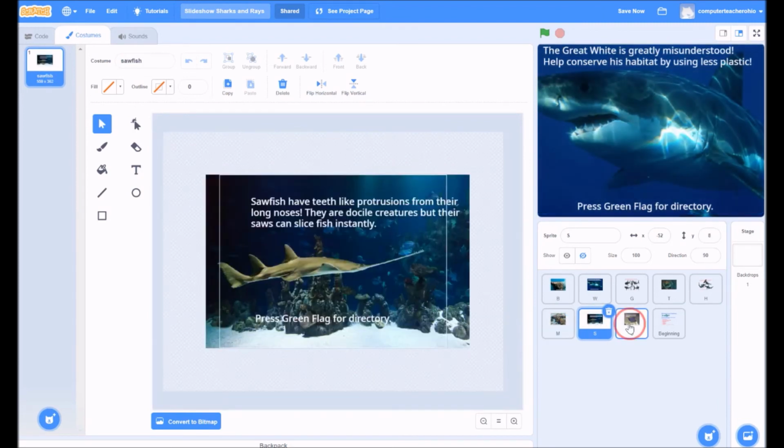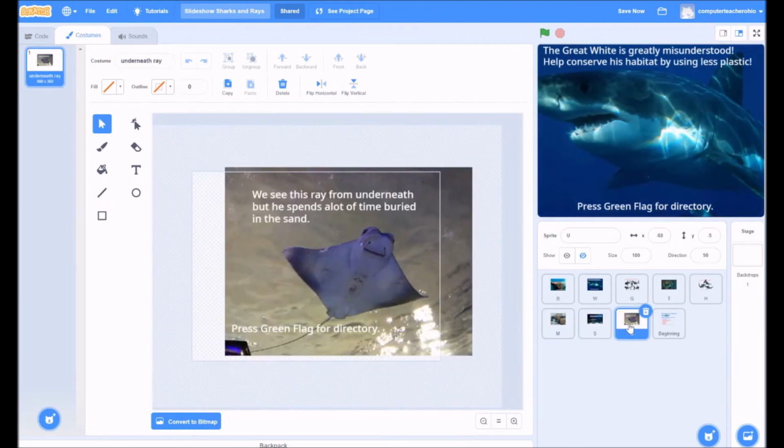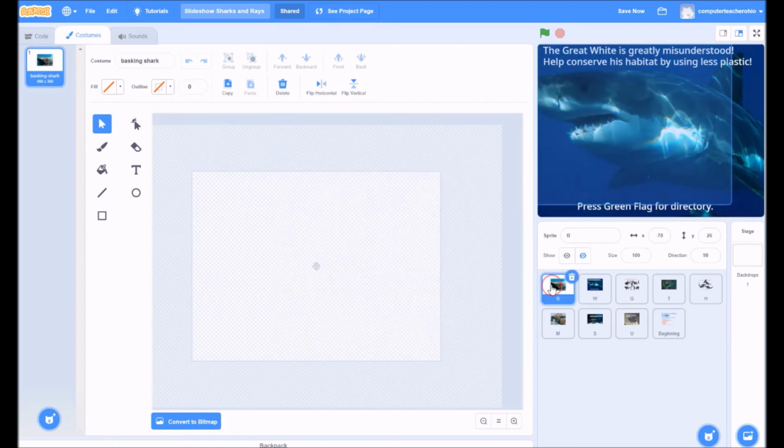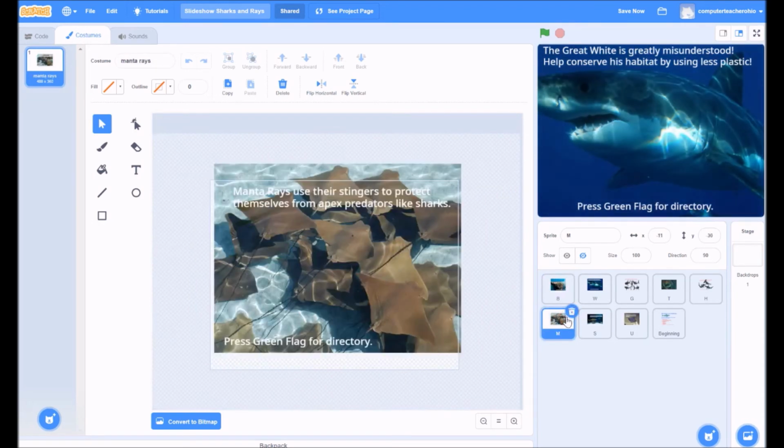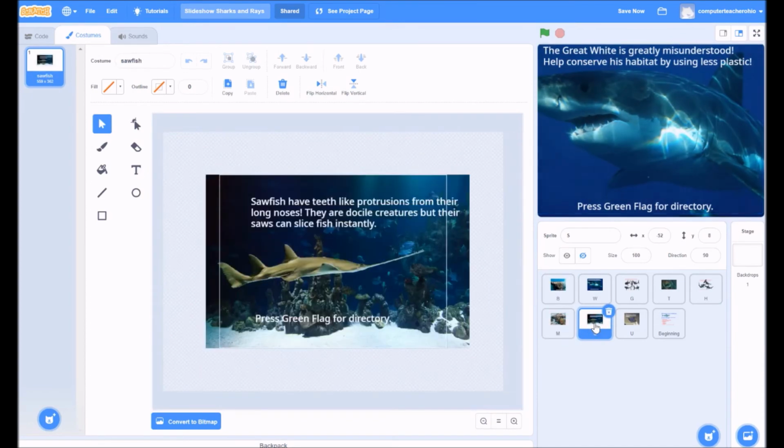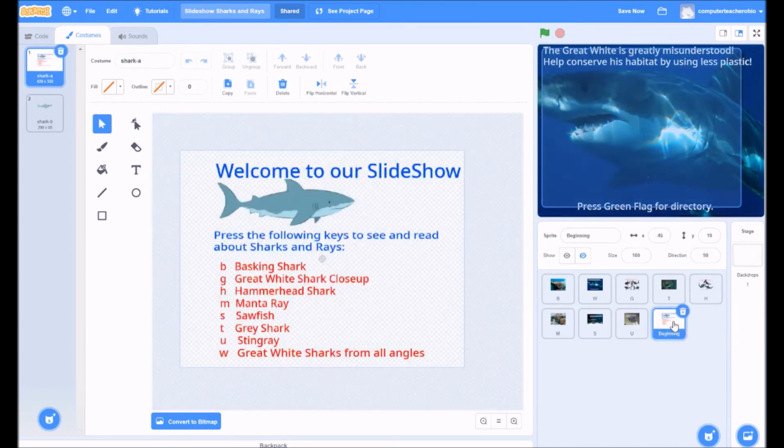Well, people who are going to come to this program are not going to know automatically what letter they need to press to see a basking shark or to see manta rays or to see a sawfish unless we give them a nice little directory.